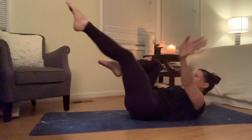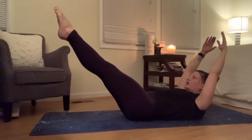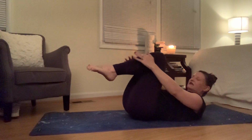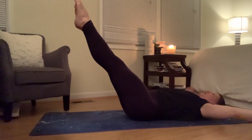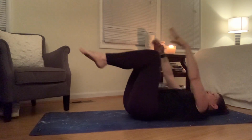Both legs in, smooth and easy double leg stretch. Inhale, reach everything out. Now focus on the blades, shoulders coming down. Gently bend those knees in. All right, without pressure. If you need to lower your head, fantastic. Inhale, reach. Circle the arms. Exhale in. That feels really good today, so I'm gonna stick with it.